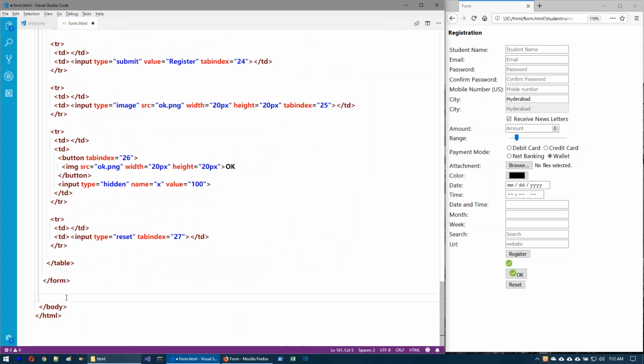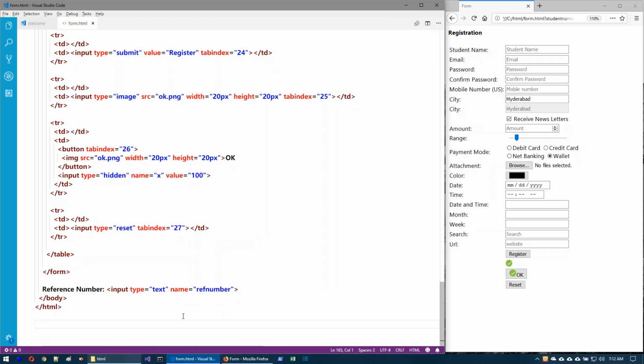For example, I'm just adding the reference number, input type equal to text, name equal to refnumber. So this reference number also I want to submit to the server when the user clicks on the submit button.